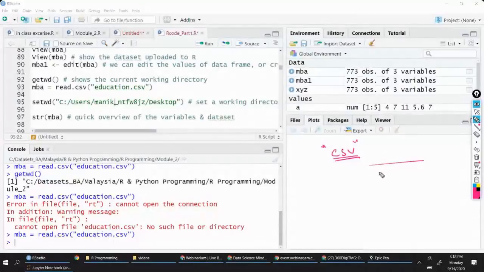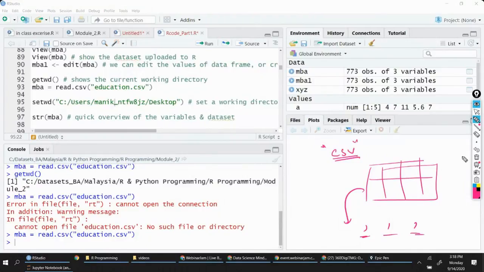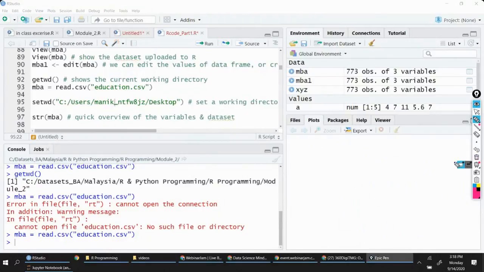Each field in the data that you're seeing in a table representation like this, once it is loaded, is actually data fields which are separated by comma. Wherever you see the comma delimiter, we consider that as a separate field. So that's your comma separated values.